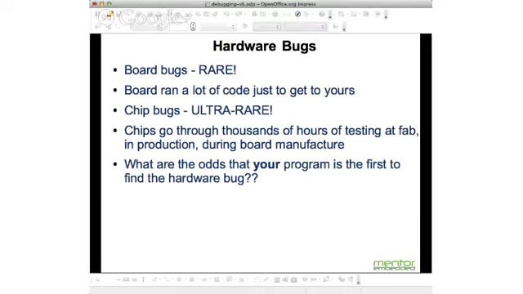I've seen maybe one or two chip bugs in my career, honest to God chip bugs of the not publicized sort, not counting Pentium FDIV bugs or things like that. There was quite a bit of work to get to the point of even proving that it was a chip bug and not something in somebody's code. So in general they do happen, but that is going to be your absolute last resort.